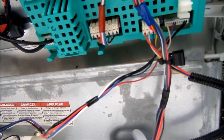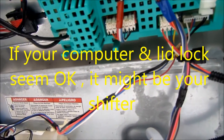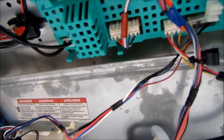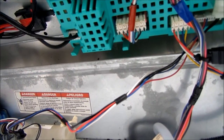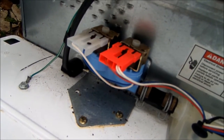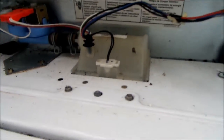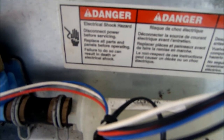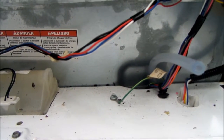So if you're having a problem with the transmission itself and not necessarily the lid lock switch, look up this model in transmission shifter. There's a small part, it's sort of like, well, maybe that size, except it's more of a roundy kind of thing. Look that up, transmission shifter, and you can probably buy one very reasonably on the internet. And you might just consider buying one and then putting it on. It goes on the bottom of the transmission.